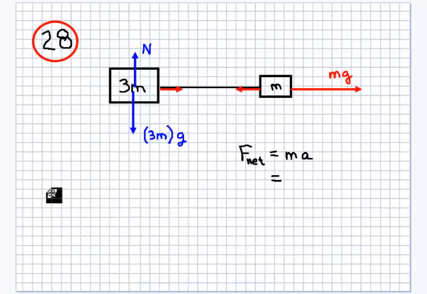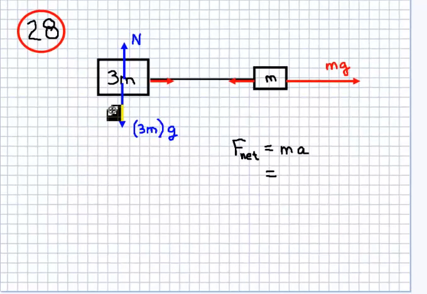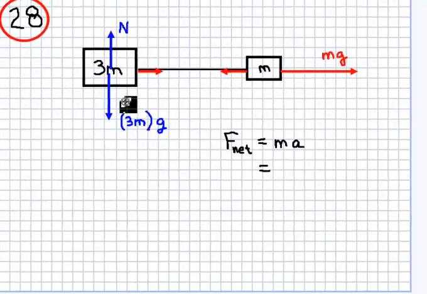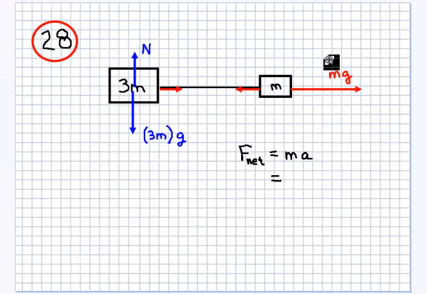Number 28. As soon as you see a pulley, you should instantly recognize that you need to straighten out that system so you can see how the forces interplay with each other, how they align. You have 3 forces in the direction of the acceleration: 2 tension forces which will self-cancel if you choose the whole thing as your system, and then 1 force, the gravity force on this little mass, whose mass is unknown. It's just called m, so that makes the gravity force mg.